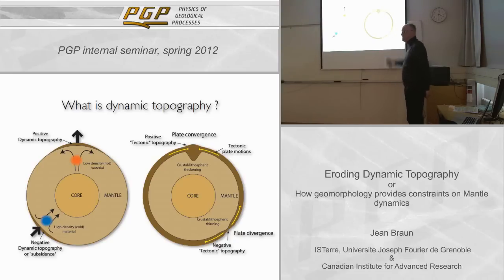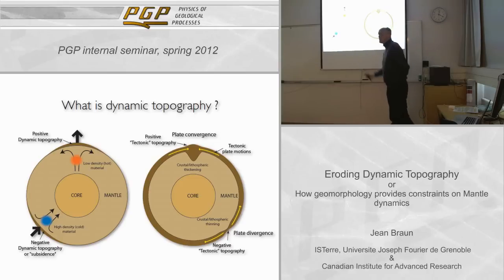Surface topography at the surface of the Earth is typically, as we understand it, the result of thickening or thinning of the crust, mostly of the lithosphere. When you thin the crust, you subside the surface by isostasy. And you can include some flexural component to this, but it's basically variation in crustal thickness, or plate thickness, lithospheric thickness, that determines whether we have a mountain or a basin. Then surface processes act on that to erode the mountain and fill the basin.